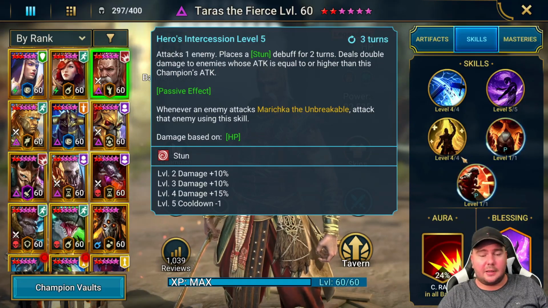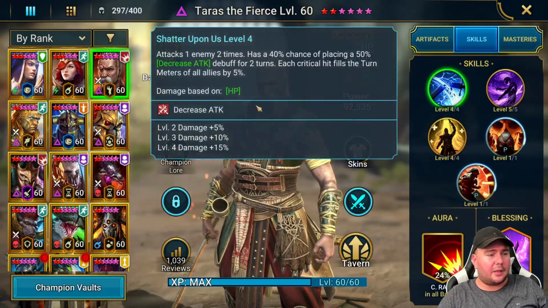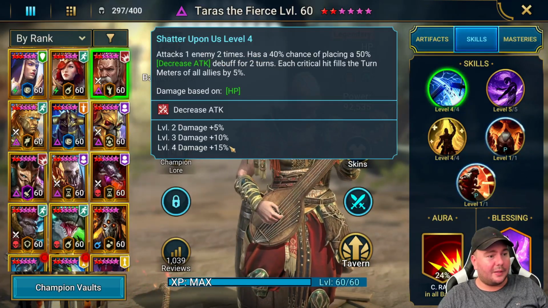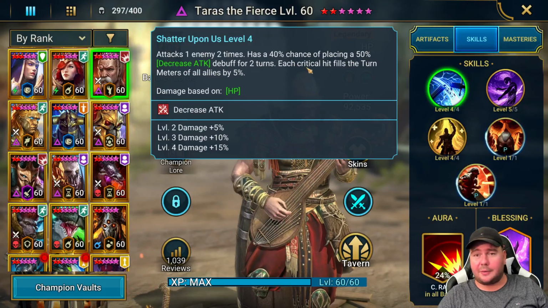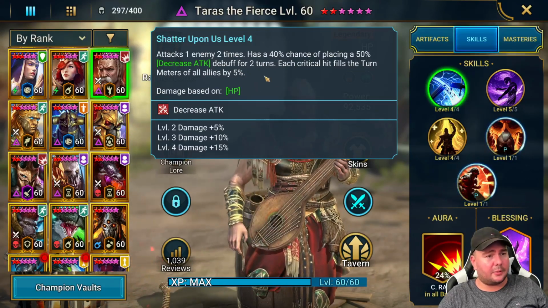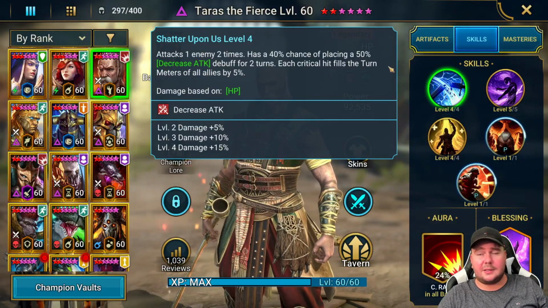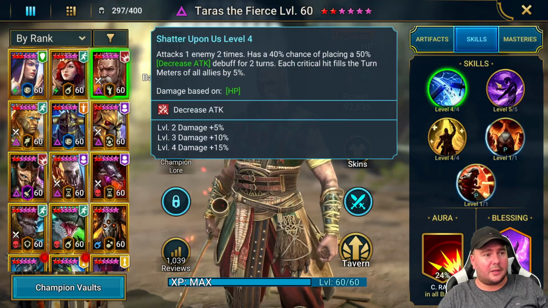But let's look at the abilities and see what this guy can do here. Let's start with the A1. His A1 is also very great. It attacks 2 times and has a 40% chance of placing a decrease attack debuff, which synergizes nicely with his passives. I will talk about that a bit later. Each critical hit will fill the turn meter of all allies by 5%, and of course that's 10%, filling the turn meter of all allies every time.